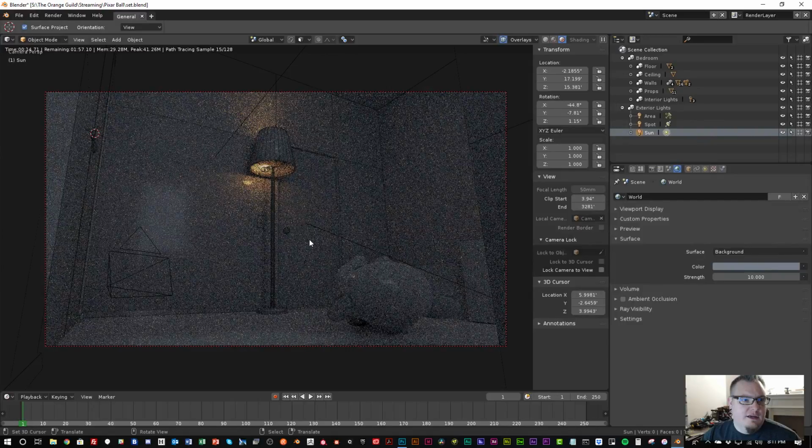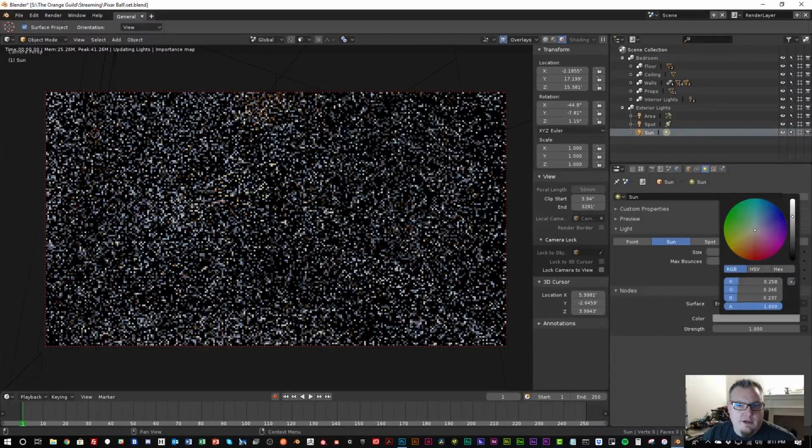I don't have enough of the sun coming through yet, so I want to grab the sun and also play with this color. And I'm going to go a little bit warmer now with the way that this looks. And maybe let's bring this up to about 2. Kind of see what that's doing. So we want a little bit of a mix. You can see the square on the floor that's a little bit lighter is actually what the sunlight kind of looks like coming through. That's casting that shadow from the interior of the window onto the floor.